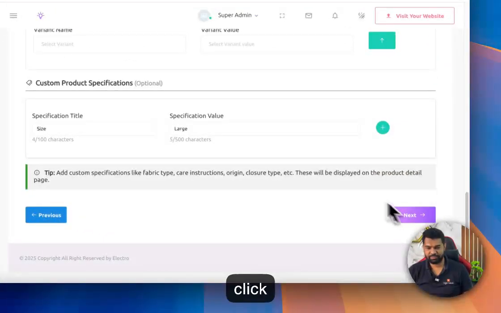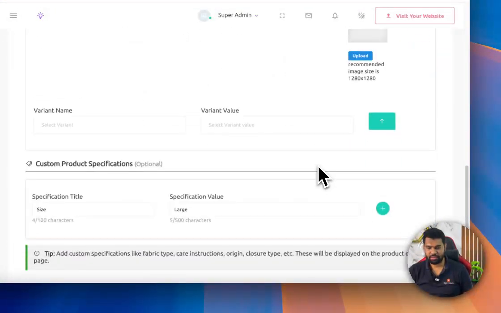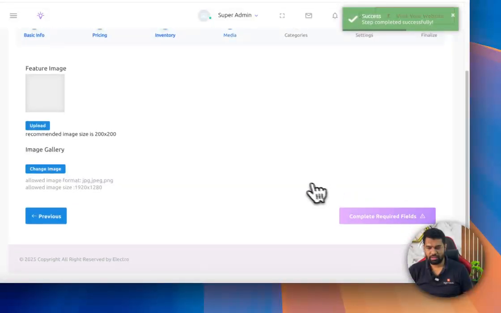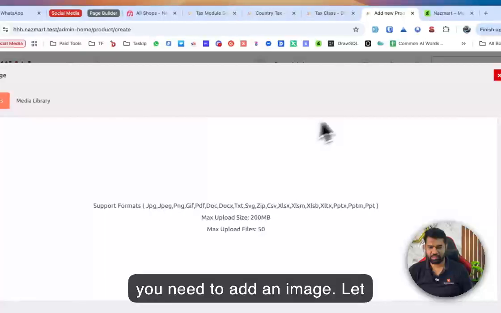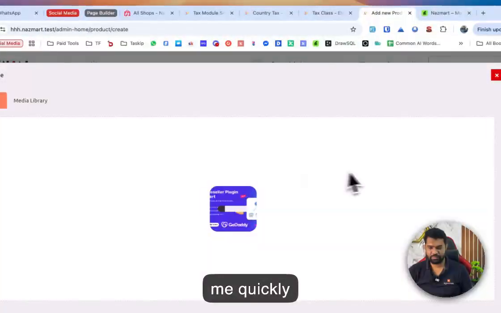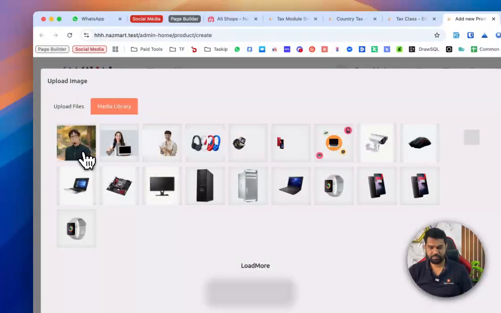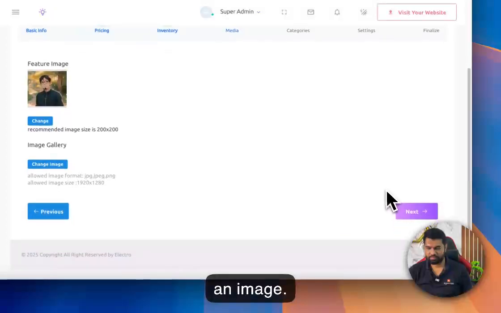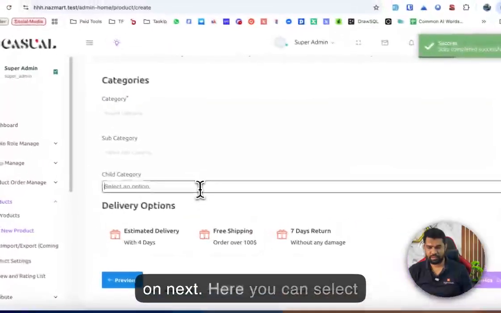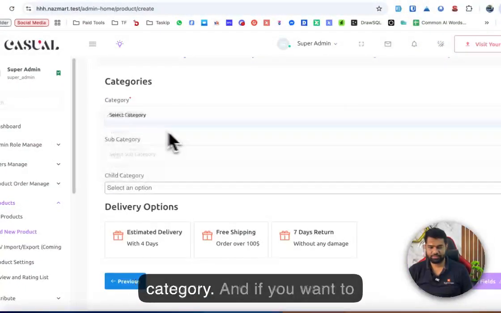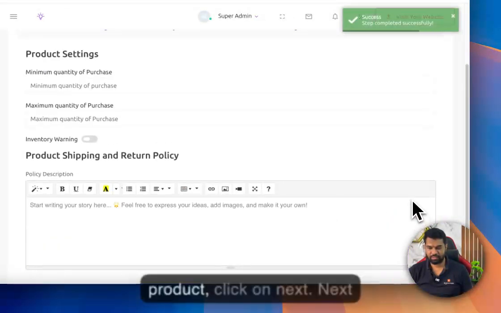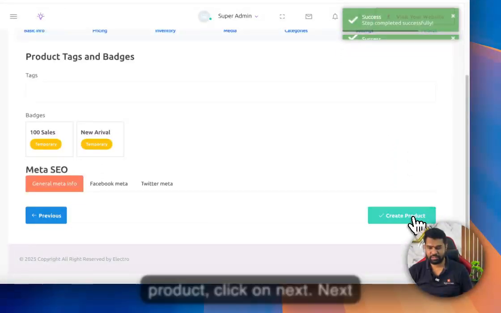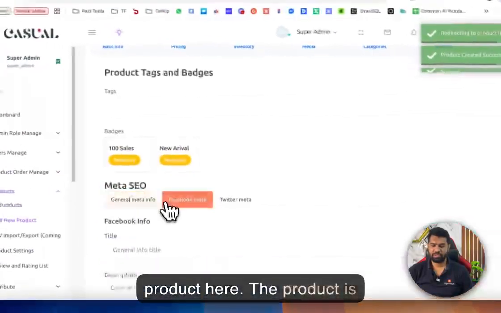Let's click next, and you need to add an image. Let me quickly add an image. Click on next. Here you can select category, and if you want to show the delivery options for the product. Click on next. Next, product here. The product is created.